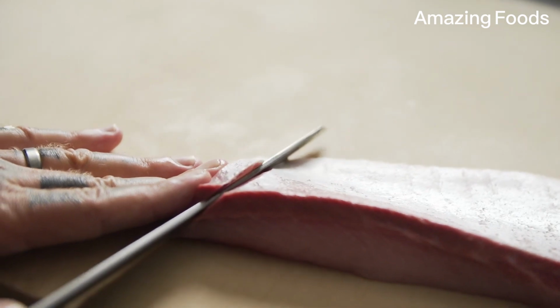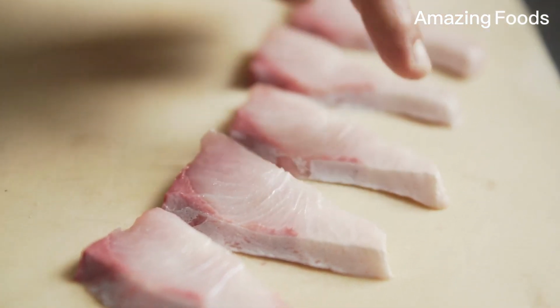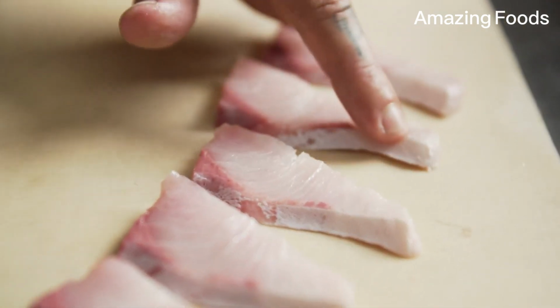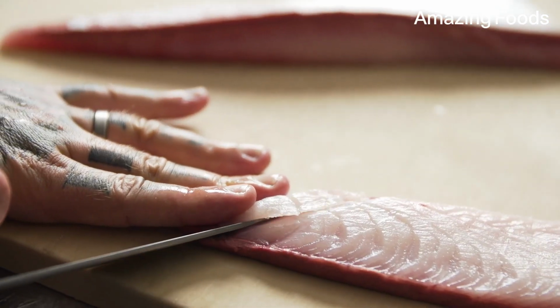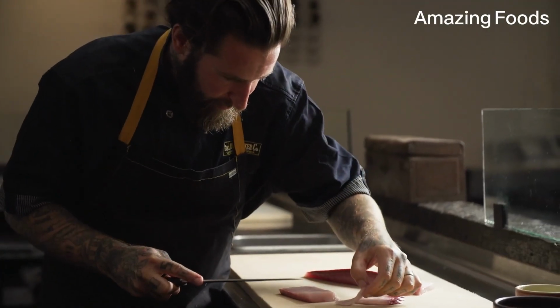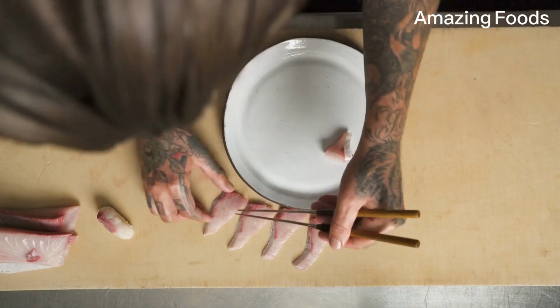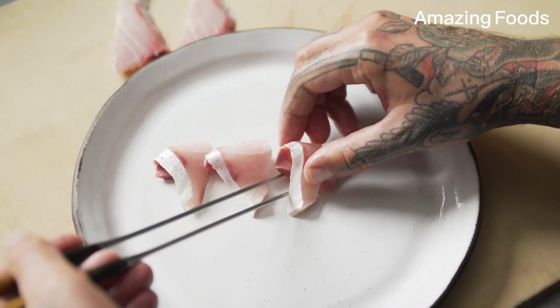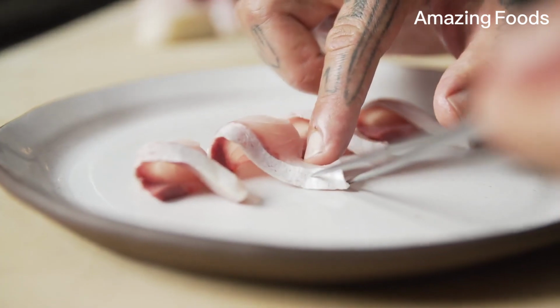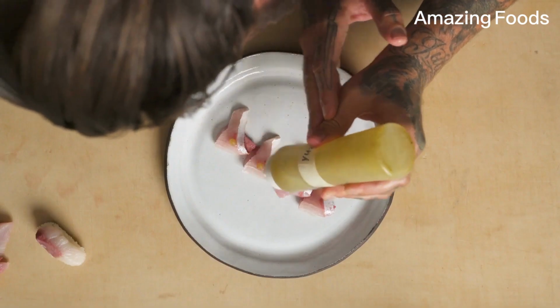Along the belly of the fillet, this segment closest to the stomach is the toro of the hiramasa, or the absolute pure and fattest part of the fillet. So here you can see I've left the entire fillet intact, including the bloodline. The bloodline is bright and red and shows that the fish is fresh and clean, and also left the silver skin in place so you can see that this is a belly slice and that there is an added layer of fat into the fish.